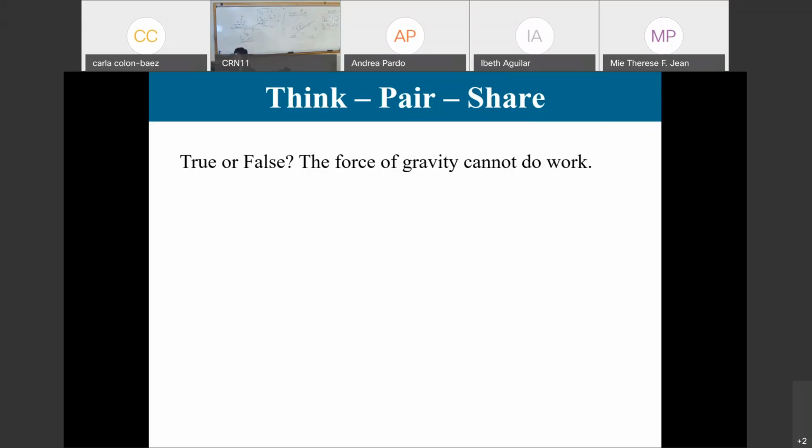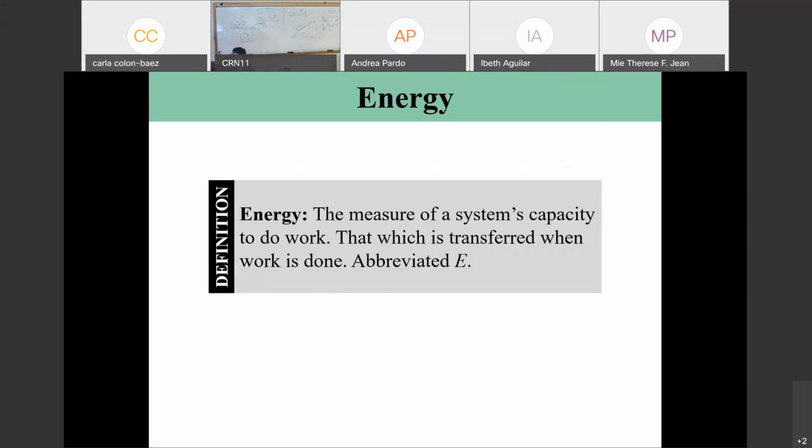When you see on the screen in the gym, when you use a smartwatch, you burn calories. And calorie is also a unit of work. But technically speaking, calorie is a unit of energy. So you are using energy. Now, that's the way we measure a system's ability to do work. And yes, this is normally transferred when work is done.